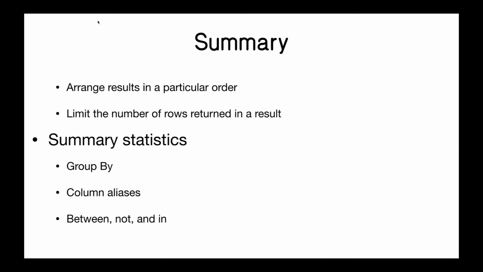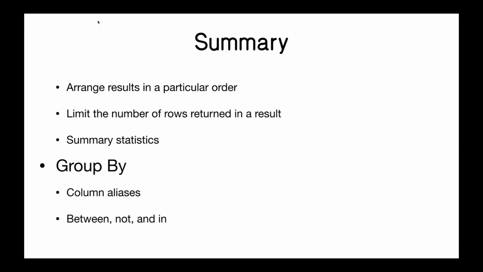We'll learn some summary statistics, such as how to get an average, how to count the number of occurrences of something, how to get the min and max values. For example, we'll learn how to determine what the average tomato rating is of all movies that Samuel L. Jackson has been in, or how many movies Robert Downey has been in.